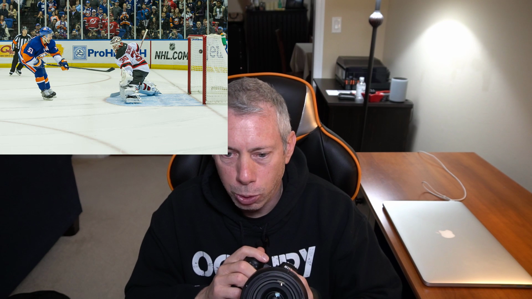And once there's a shot, I can hit my shutter button completely and just hold it down and let it rapid fire. And I don't need to worry about a player skating through, or a stick going up and the camera grabbing focus of the stick, or the ref skating by and the camera grabbing focus of the ref. It's going to ignore all of those things. It's going to stay on its predetermined focus point and shoot as fast as possible.